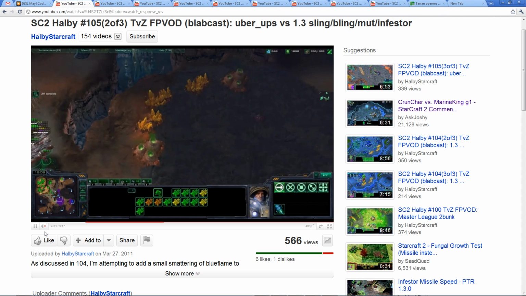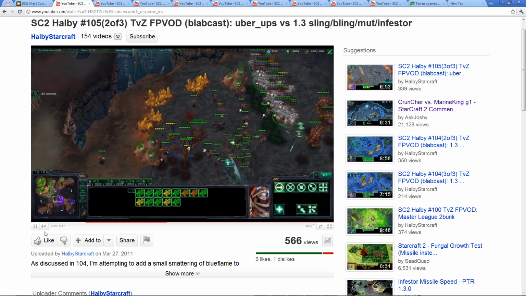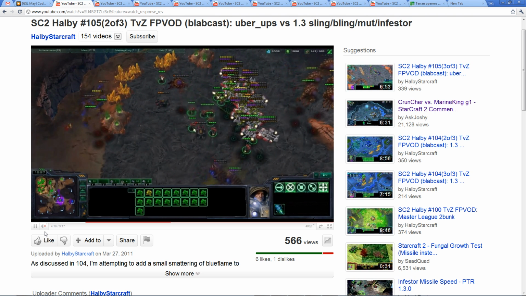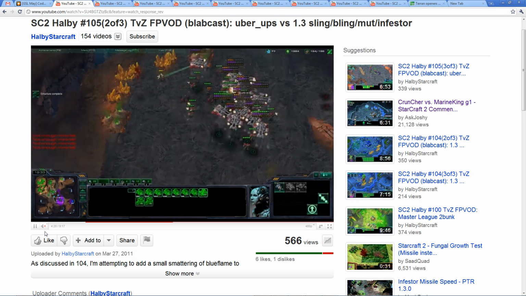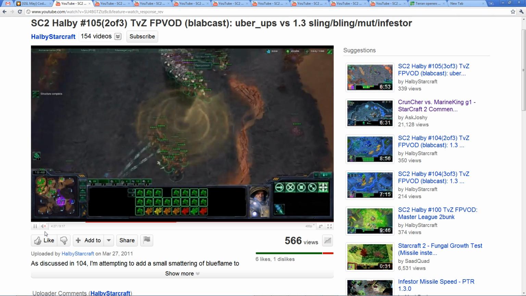So to prevent fungal growth from being efficient, all you got to do is spread your guys out so that it's impossible for him to hit more than 10 Marines or 5 medevacs with one fungal growth. And that becomes extremely easy when you do this sort of thing, where you're constantly reinforcing with small groups of Marines. As you can see, right now I only have 17 Marines in this battle. So it's very hard to get a fungal growth that'll hit more than 10 Marines when the total number of Marines on the entire map is 17.